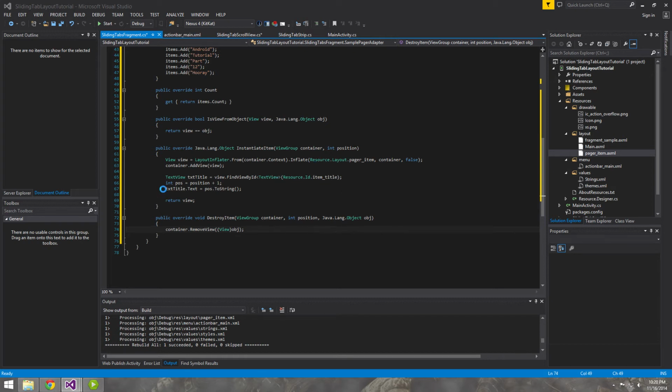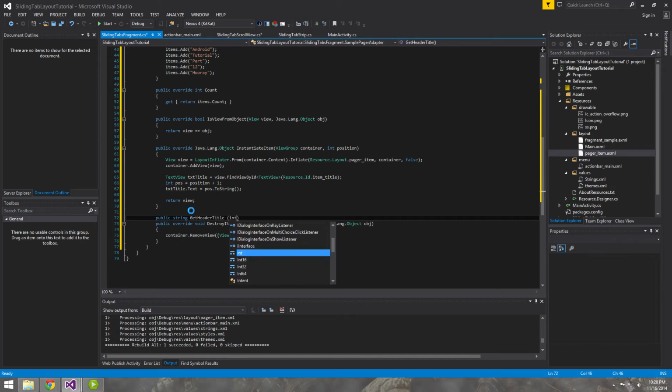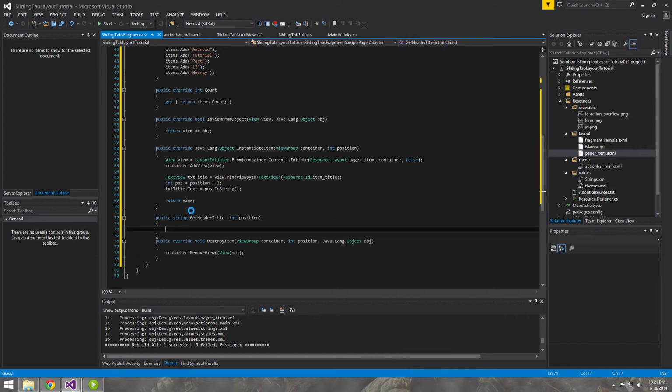I'm going to add one more method, our own method. It won't be a property, I'm sorry, it will be a method that takes in a parameter, and it will be called GetHeaderTitle.